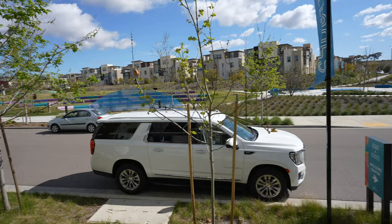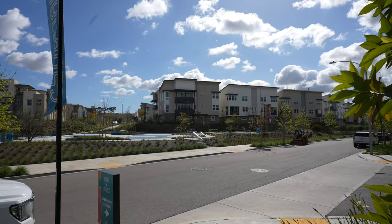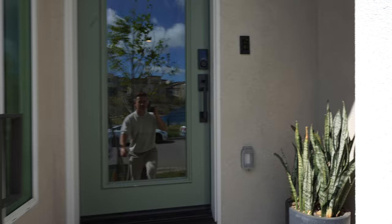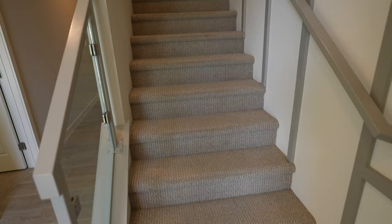You have the park right here — you can play basketball, you can also play with your kids over there. Okay, so we're going to start with Plan Five, which is just under 1700 square feet, two bed, two bath. You do have to go up the stairs a little bit, and I do see that they have carpet here, which is very different from the one we just saw. A little bit lighter colors, that's your garage, and you have more space here.